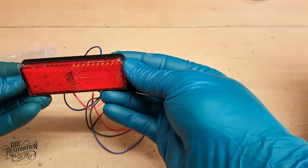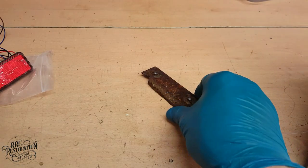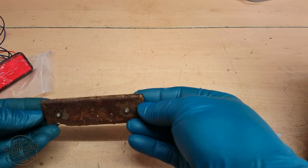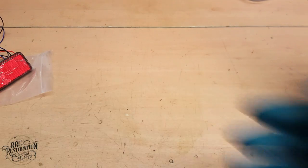I was unable to source an original tail light, so I've got this aftermarket LED one that is very close to the original size and look. In order to fit the light, I need to make a new bracket, as this is all that's left of the original one.